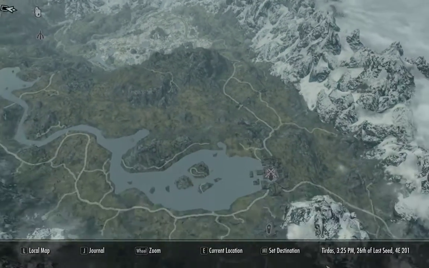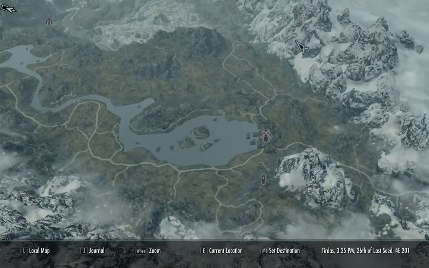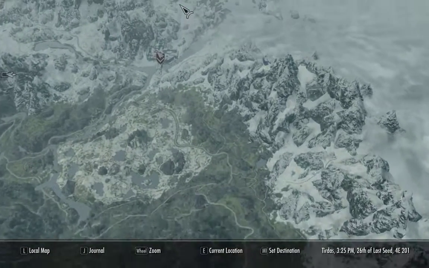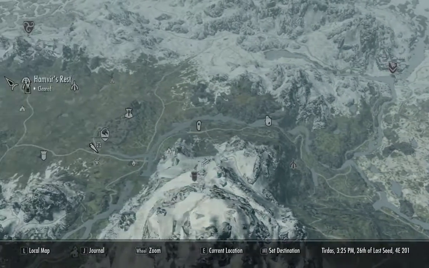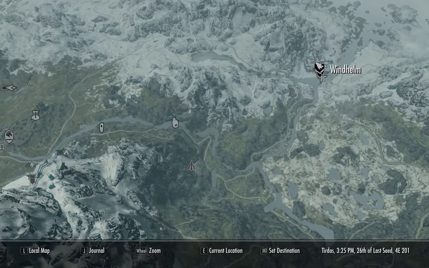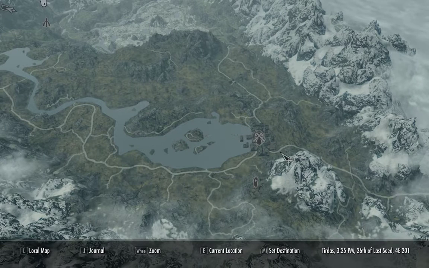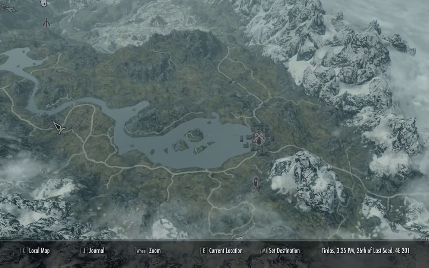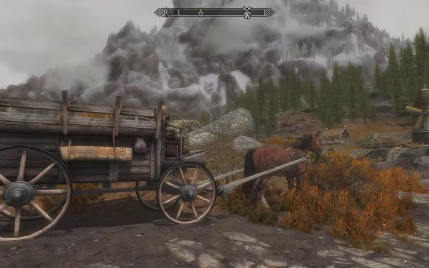If I'm gonna go to Riften and start doing all the Riften stuff, and go down here and get started with the Dawnguard, I really should go to Windhelm first and go talk to Aventus. So there may be 2 carriage rides in my future. We may just go to Windhelm first, and then take a carriage to Riften, go see the Dawnguard, and then walk our way back, because there's a bunch of little interesting quests and things along the way to Iverstead. So that's what I'm going to do right now.